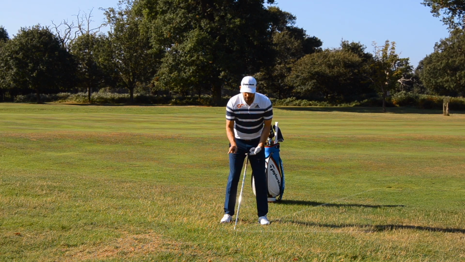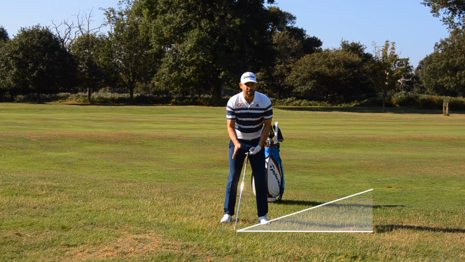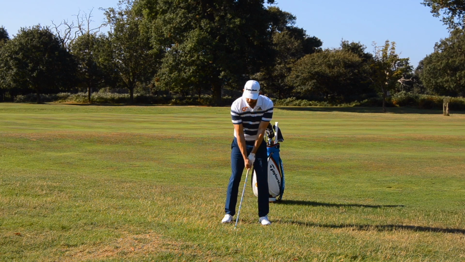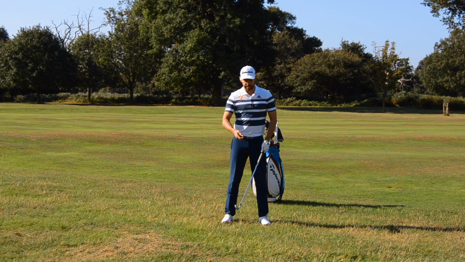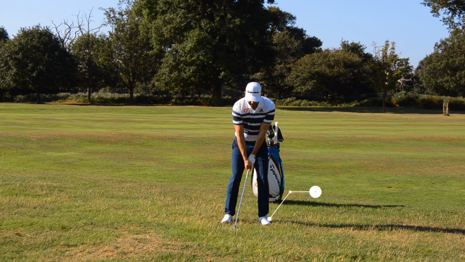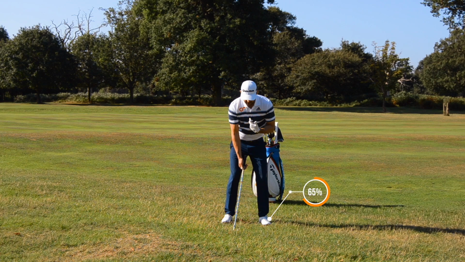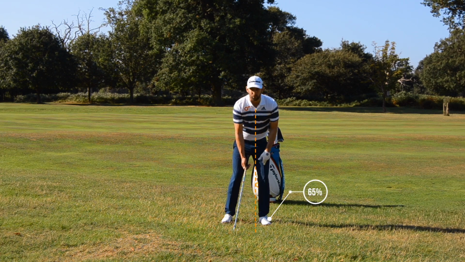That forward lean has already de-lofted that golf club, so my 8-iron has now been de-lofted more than it would normally be. This setup is going to help me get a little bit steeper into the golf ball. I can increase that steepness by even setting a little bit more weight onto my lead side than I normally would. All that does is set me a little bit further forward of the golf ball and again just adds a little bit of that steepness.